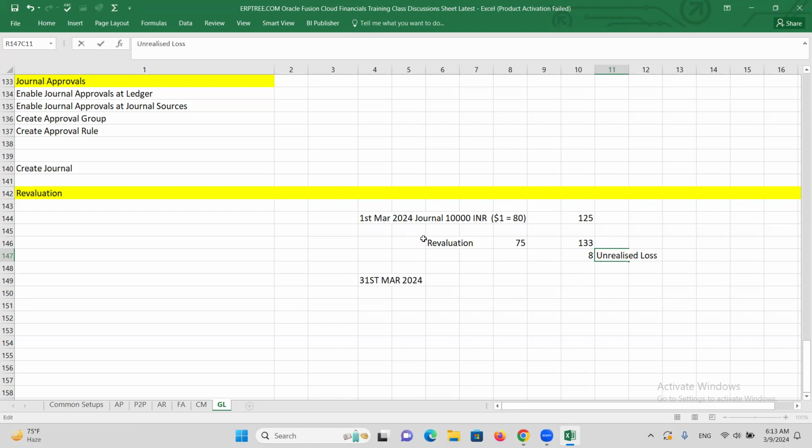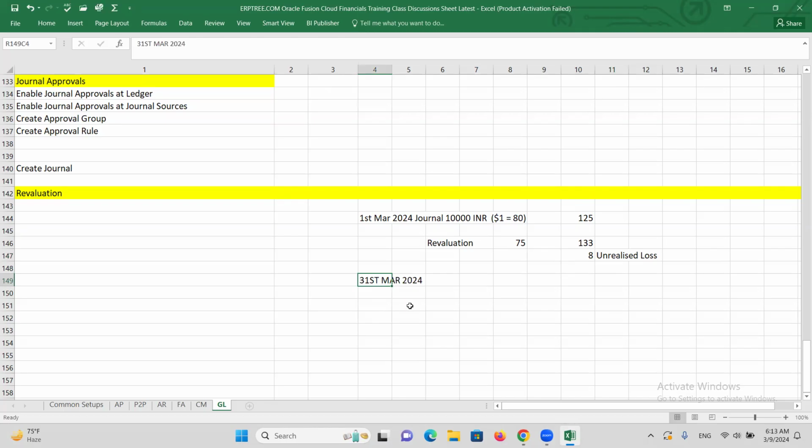Maybe when you record the journal, or it could be an invoice, based on the invoice you are creating a journal. It may also be reversed. When you record 75 and today it is 80, this $8 will become a gain for you. But that is an unrealized gain. Once you make the payment in the payables, that would be a realized gain or loss.